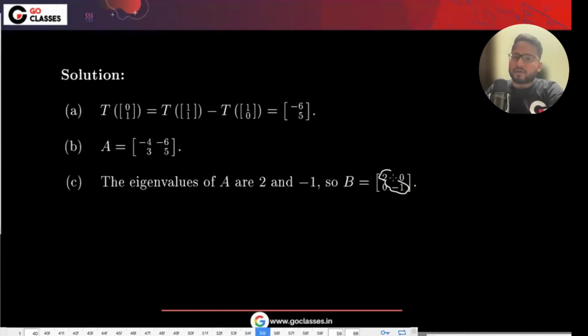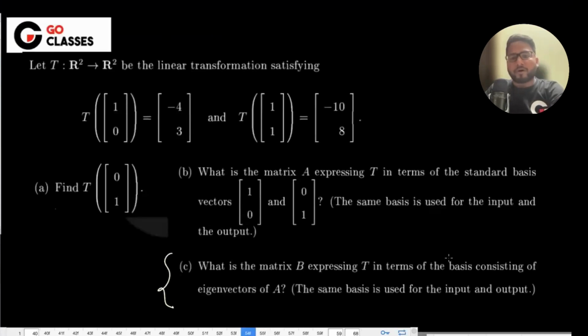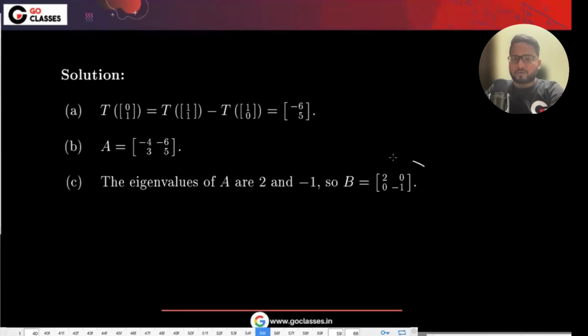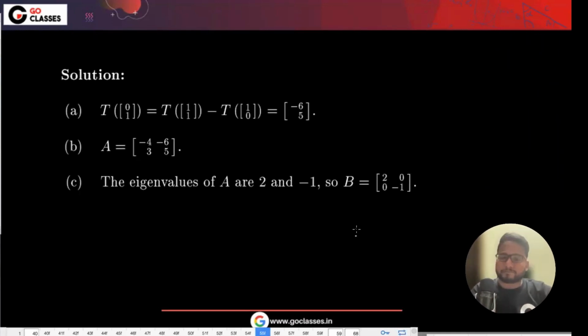Can you observe that this is a diagonal matrix, right? So this is also related to diagonalization. We will resolve it later on also. For now, you can find out the eigenvectors and solve this question. But we will do it later on also because this is related to diagonalization, and that's where all of this will get connected.